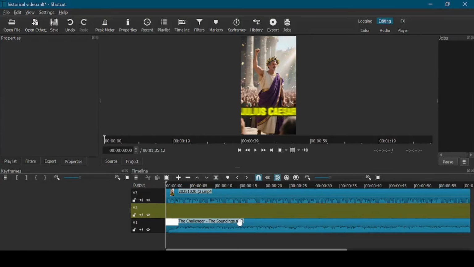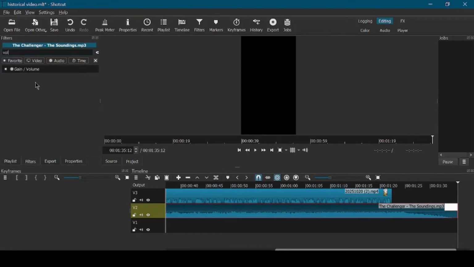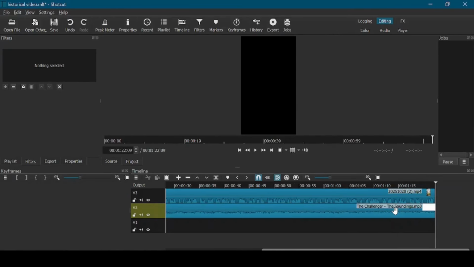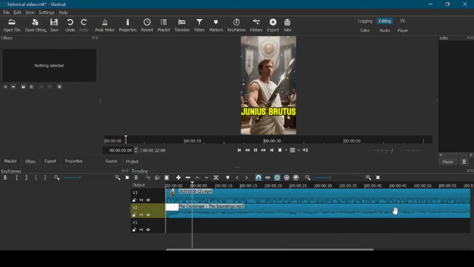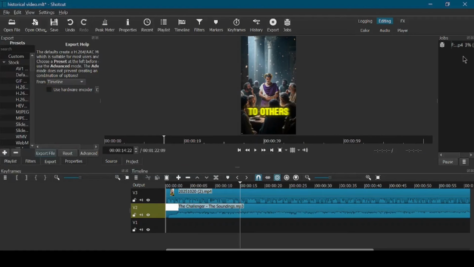You can now adjust the clips, add transitions between scenes, and align the voiceover with the video visuals. Reduce the background music volume slightly so that the narration remains clear and easy to understand. Once your editing is complete, click on Export to render the final video. Wait for a few moments while CapCut processes and exports your video file. And now it's time to check out the video generated.